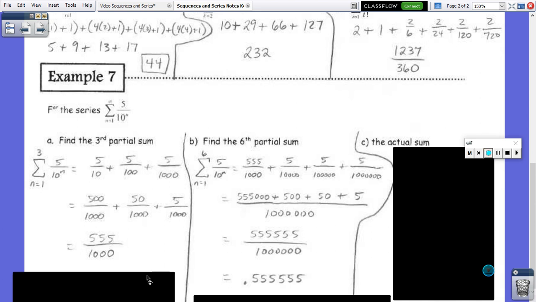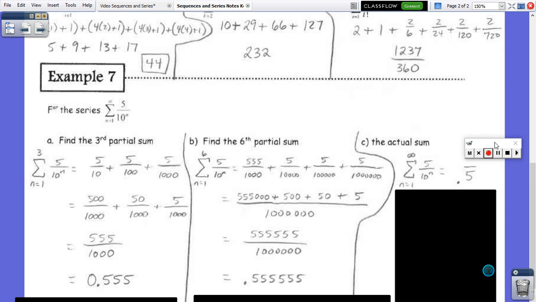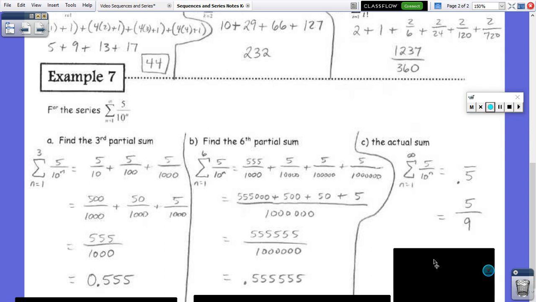First of all, I'll go ahead and show you those decimals, which you guys probably already know. And you can probably see a pretty easy pattern that's happening right now. So if you're trying to find the actual sum, say we continue to do this forever, all the way to infinity, well, that would produce 0.5 repeating, which as a fraction is 5 over 9. So this 5 over 9 is pretty cool. When you have a number divided by 9, a lot of pretty cool things happen, and we'll get into those discussions later on. So hopefully this video is helpful for you.